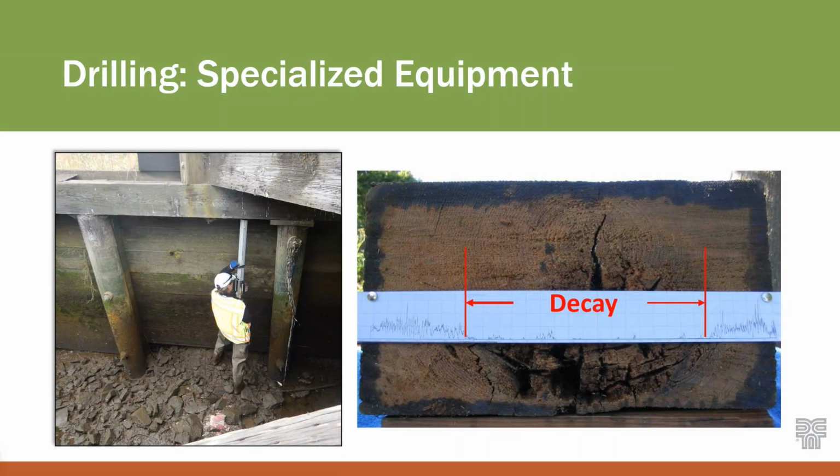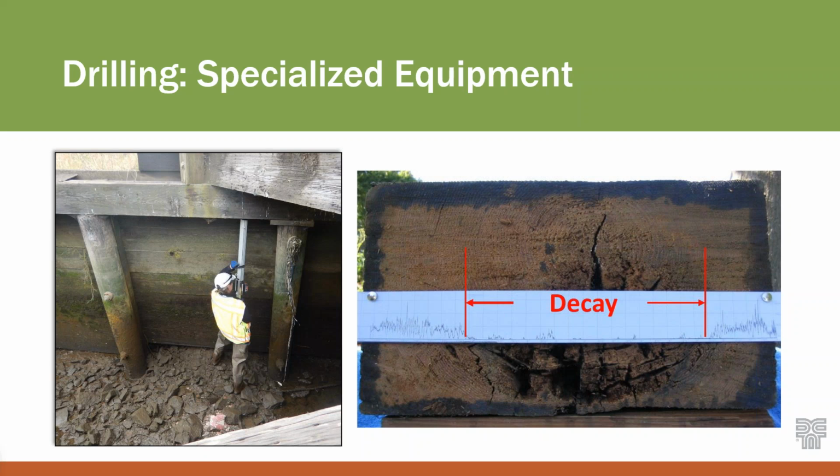They also make fancy drills out there that cause much less damage, where it's a very fine bit. Then they actually give you a reading of what you see in the wood. On the left is an inspector holding one of these, what they call resistographs, and it measures the resistance as the drill bit is auto-fed in. And then you can get a readout or a printout, which is shown here on the right.